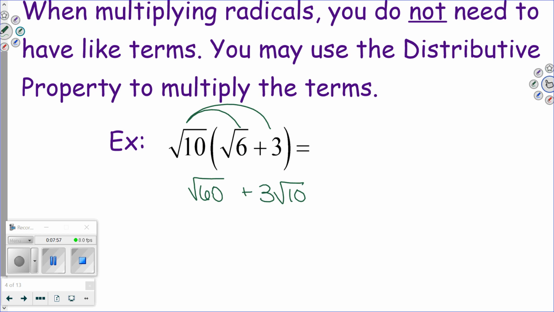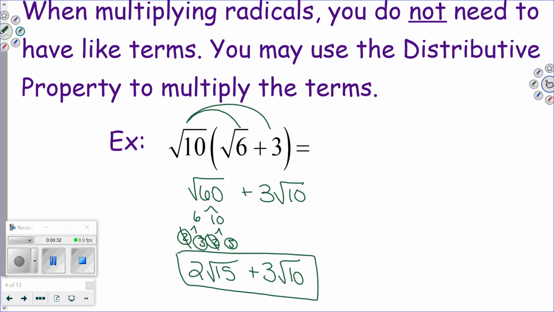No. They are not alike, right? One's a 60, one's a 10, but this one will simplify. If I do a factor tree on that, what do you have a pair of? Pair of 2's. So the 2 comes out, a leftover 3, a leftover 5, which is 15. Factor tree on the 10? No. So that's just 3 radical 10. Can I add those together now? I am done. They are simplified, and they are still not the same. I am done. Okay, so it's just kind of taking a lot of what we've done in the past, and we're putting a lot of this together today.